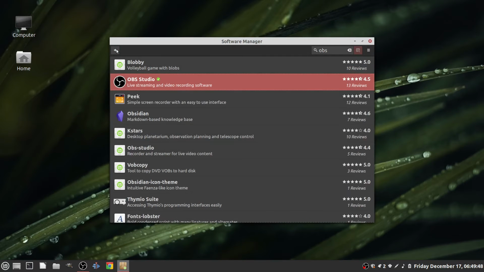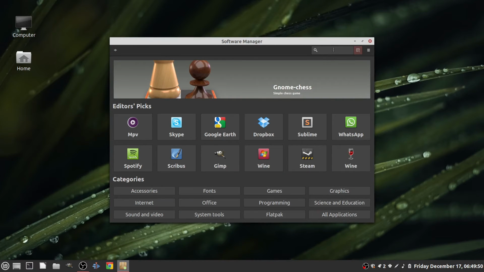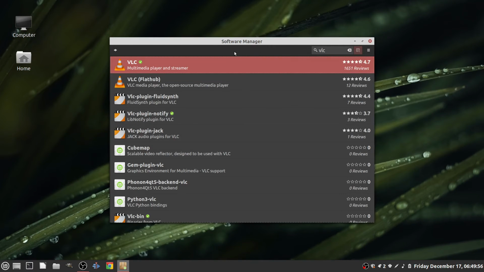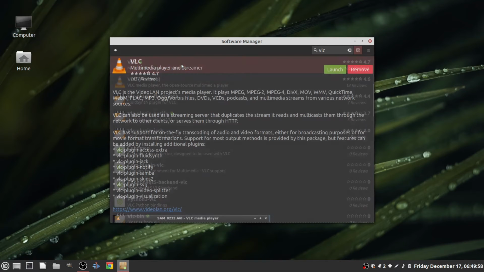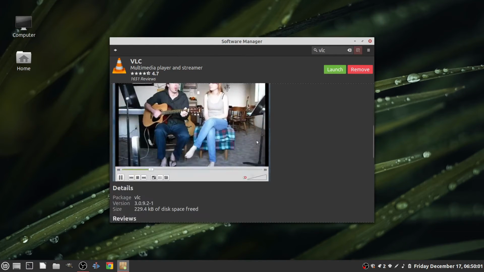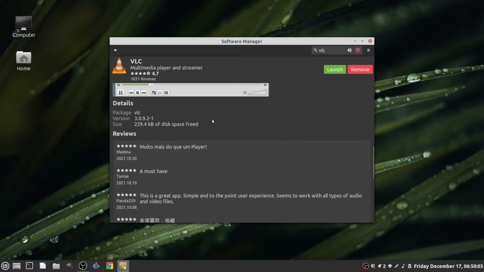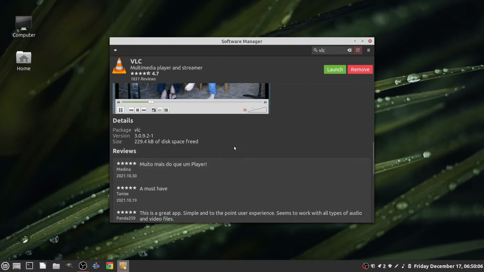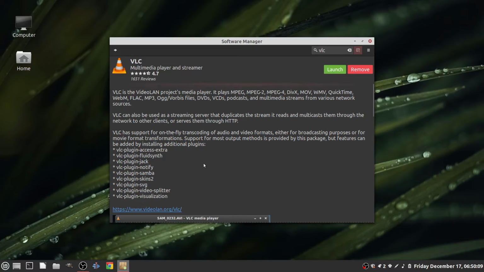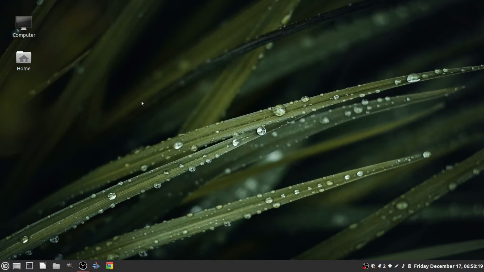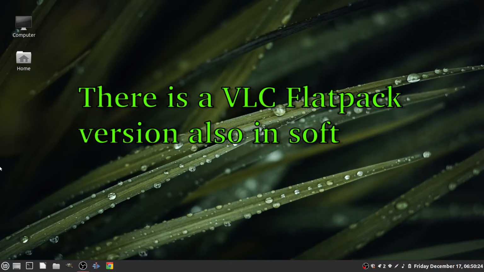So we go back, and now VLC wasn't loaded in here, but it was listed, and they just didn't want to put it in with the operating stuff, but you can add it real quick. It's not Flatpak. It's part of the Mint package or repository. So that's what they call it. Okay, so that's how, and it loads real quick. You can uninstall from there too.